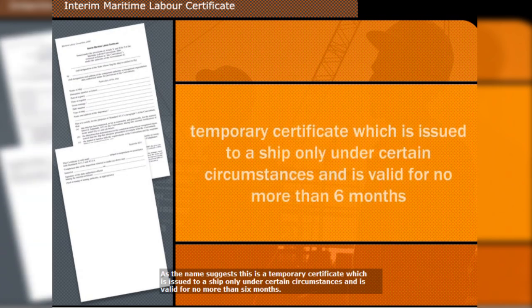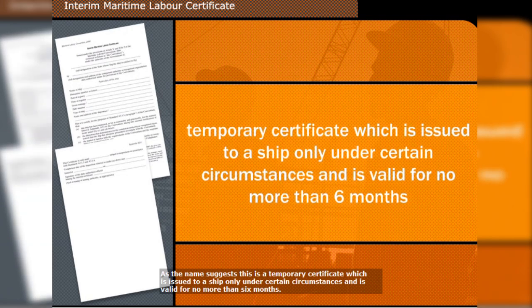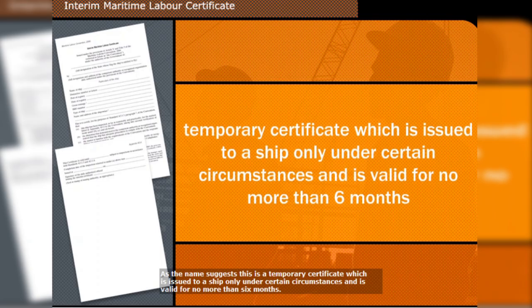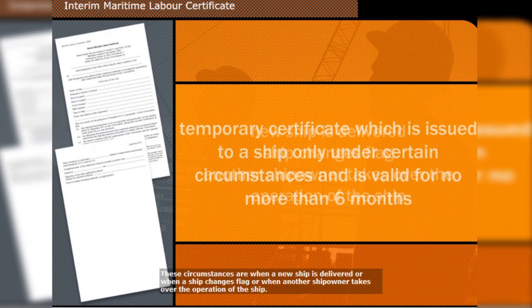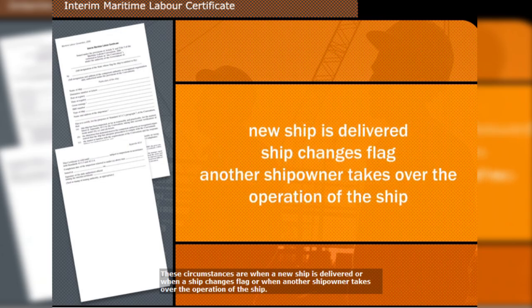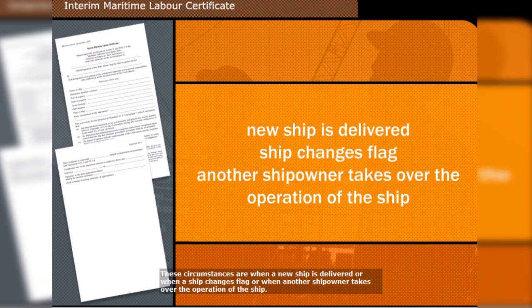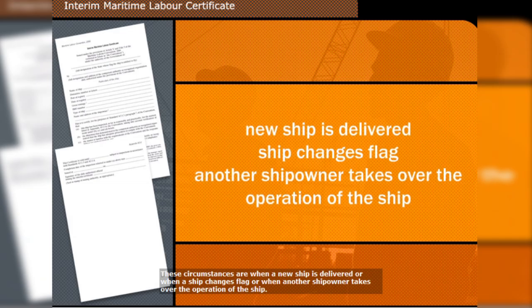As the name suggests, this is a temporary certificate which is issued to a ship only under certain circumstances and is valid for no more than 6 months. These circumstances are when a new ship is delivered, or when a ship changes flag, or when another shipowner takes over the operation of the ship.